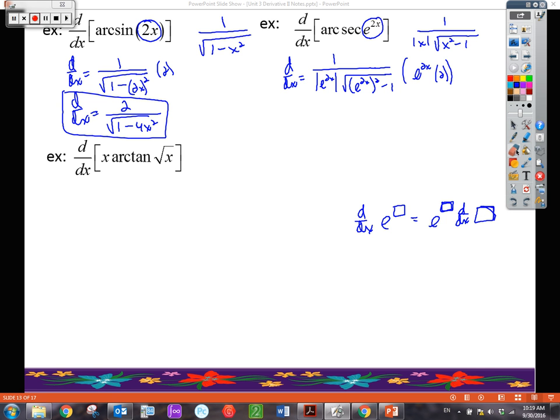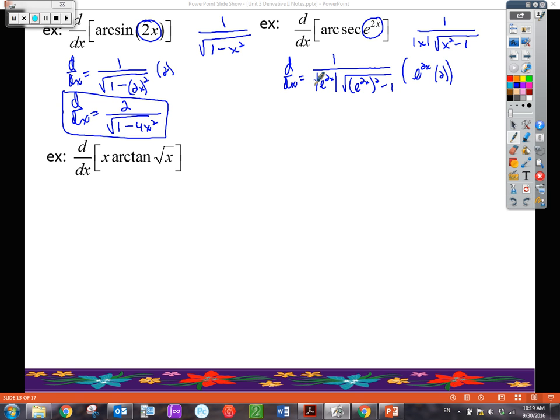All right. So that notation, that e to the box, is one of my professors always said that and it just stuck in my head. It's like, okay, I can do e to the box. Just anything can be in the box. It's fine. It's like a little present wrapped in a box. We get to take the derivative of it. So now let's work on simplifying this.